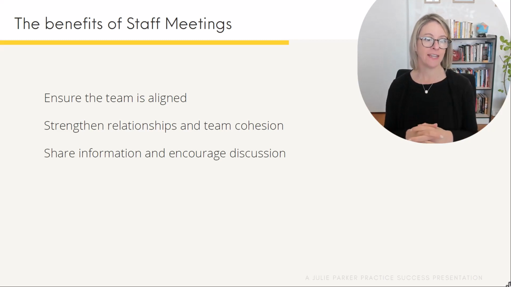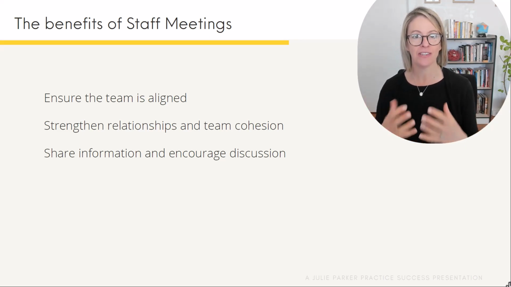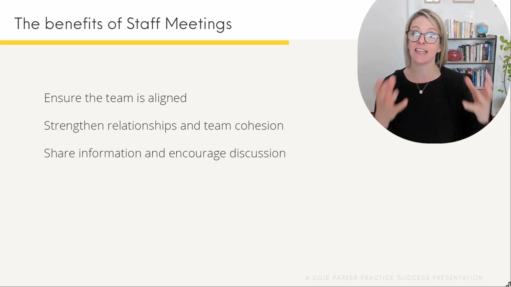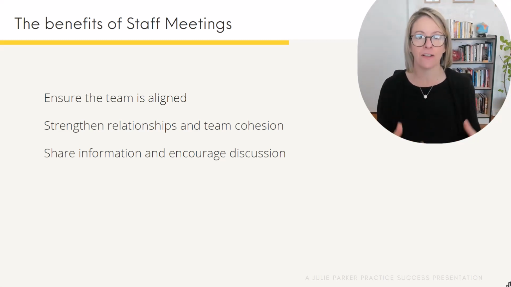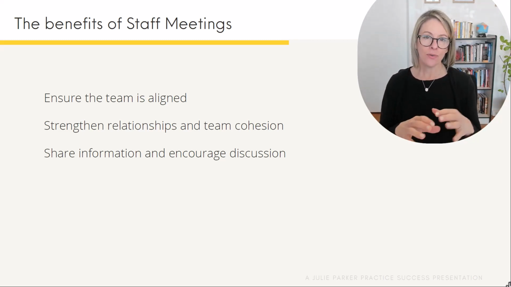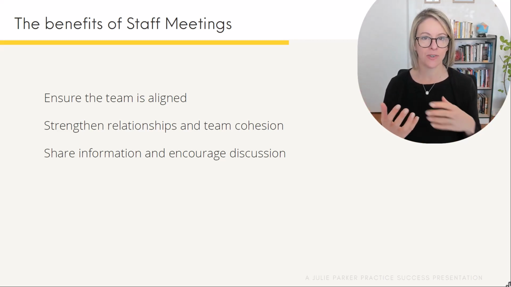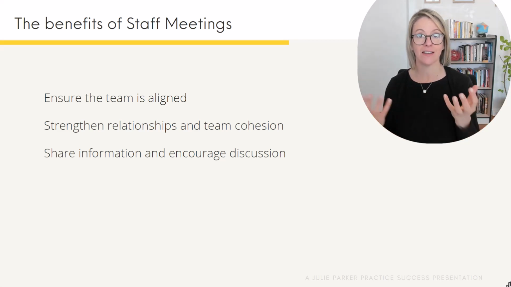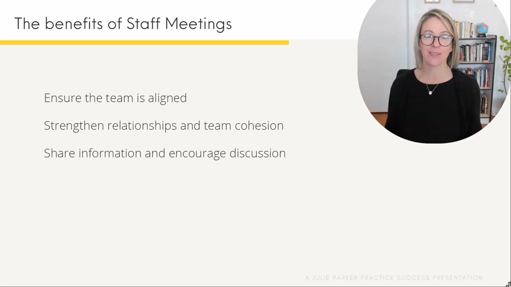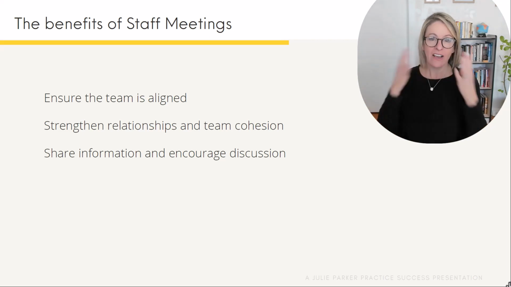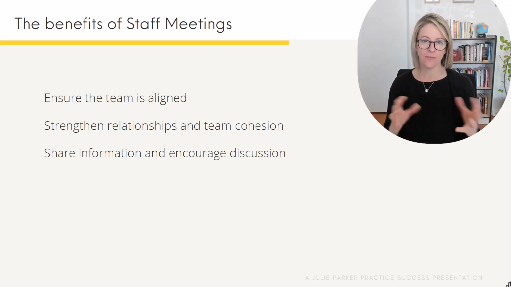A third benefit is the sharing of information and the encouragement of discussion. This is kind of the logistical reason why we do meet together. We need to have a forum where we can all share information. The leaders of the organisation can say, these are the areas that we need to discuss and find solutions for. But it also is a forum where we can encourage discussion around that too and start to encourage team members to share their thoughts, insights, ideas, experiences, solutions that they see for this particular topic that we've raised. And so it is a forum for that as well.